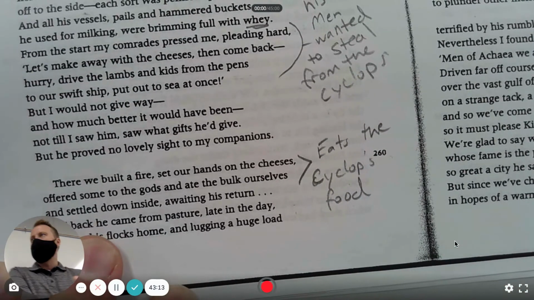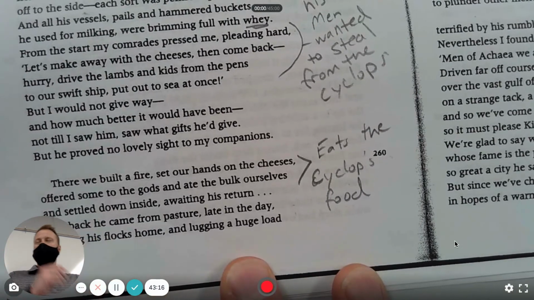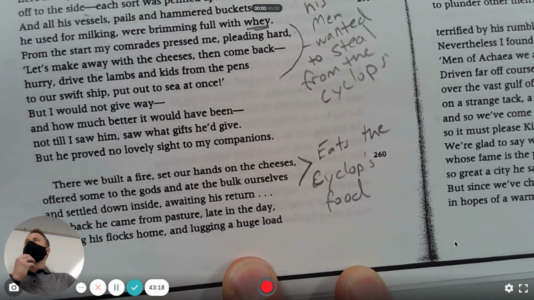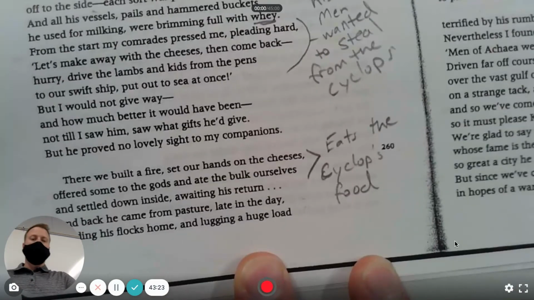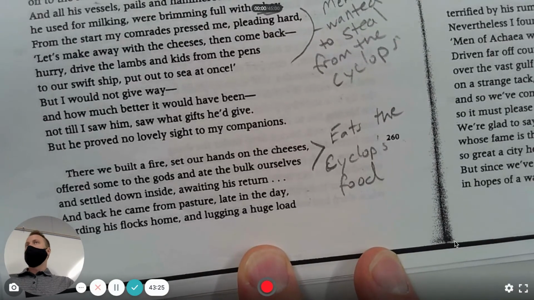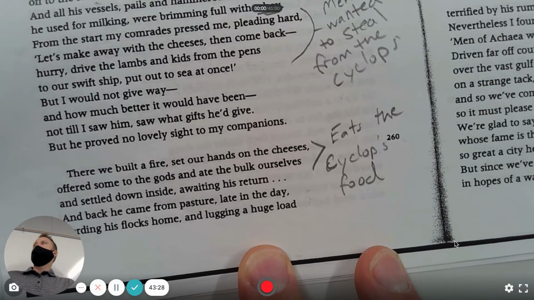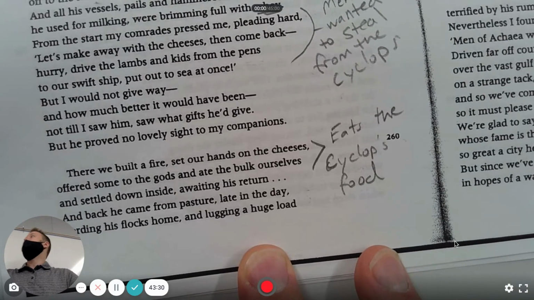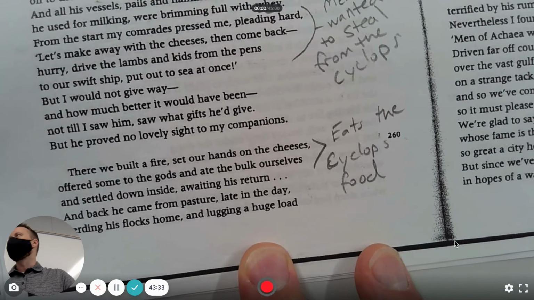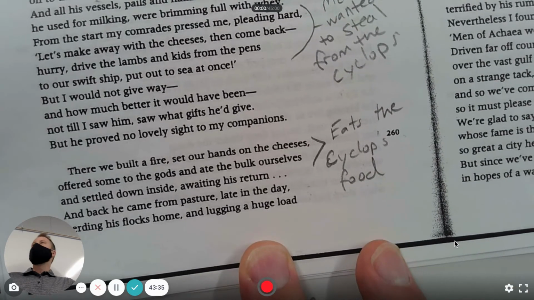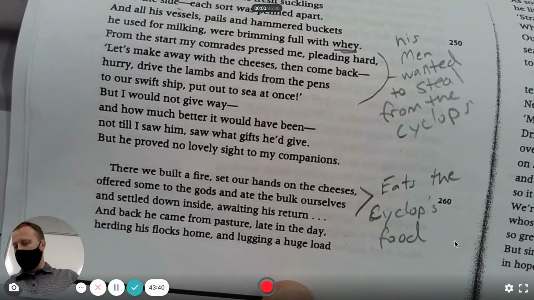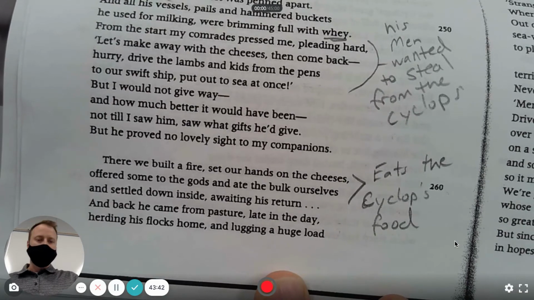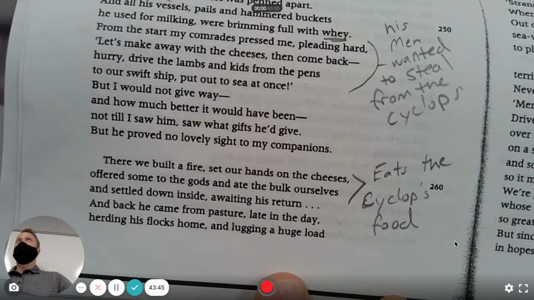He's still taking from the Cyclops, which in the story is kind of ironic. Odysseus' wife, what is she doing at home? What are all these men trying to get her to do? Marry them. Okay, so those men are showing up at Odysseus' home and taking his food and his wine and his belongings. So it's kind of an irony that Odysseus is out at the Cyclops' cave taking his belongings. Let's keep going.